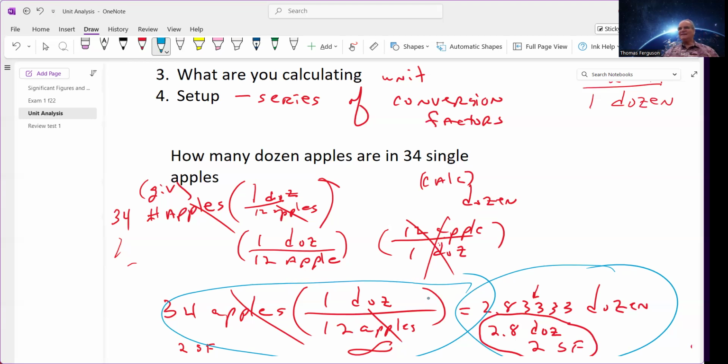Now you're going to be using this technique from now to the end of the semester. Unit 2 is where we're actually getting into the math part of chemistry, big time. When we get into unit 3, we're using solutions, solution chemistry, math, big time. And we're using this technique the whole time.